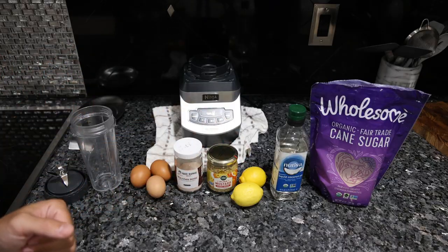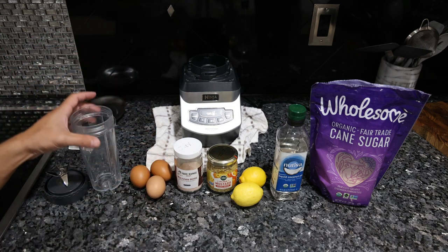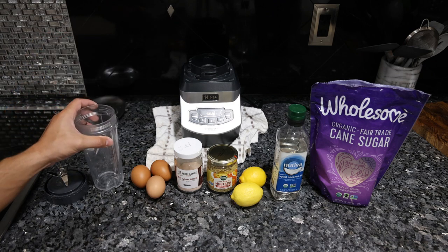This is as close as it really gets to maximum hypoallergenic, unless you're literally feeding the chickens a hypoallergenic feed, which I hope to do in the future. But we'll go into details once we take a look at these ingredients. This is going to be a pretty classic mayonnaise, with the exception of us removing the egg yolks because we don't want to oxidize them when we blend this for so long.